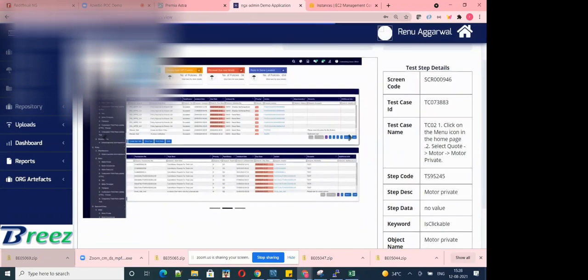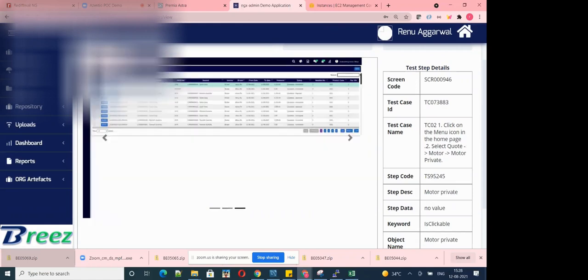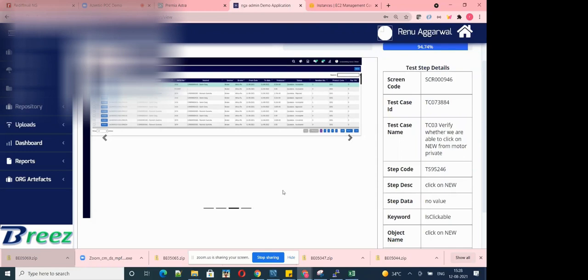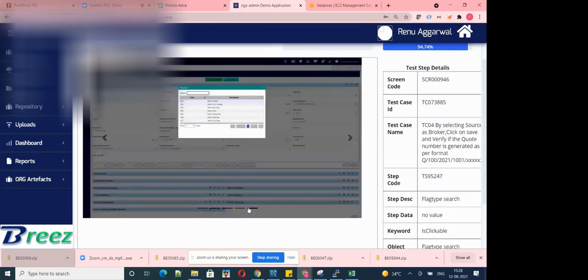So I got the landing page of the underwriting module, and then I'll click on the new button so that the new page comes up. The application takes some time to move to the next page. Okay, so now we got the new page, and we are selecting the flag type here.